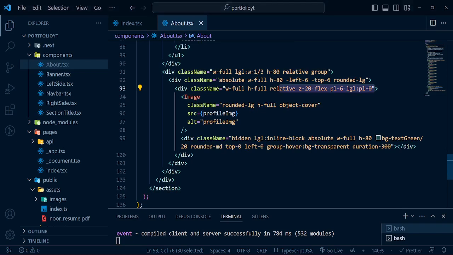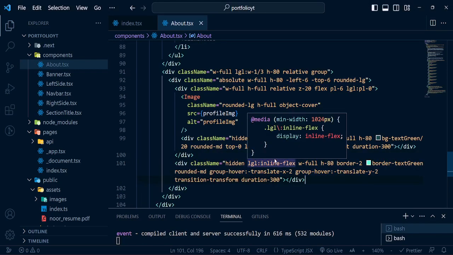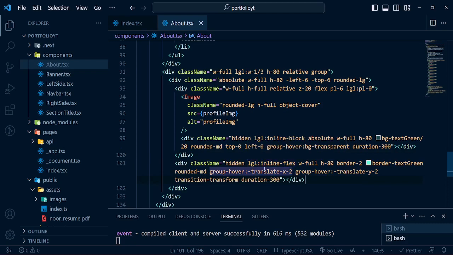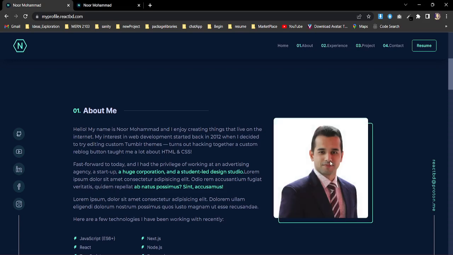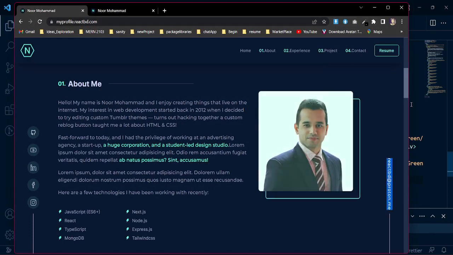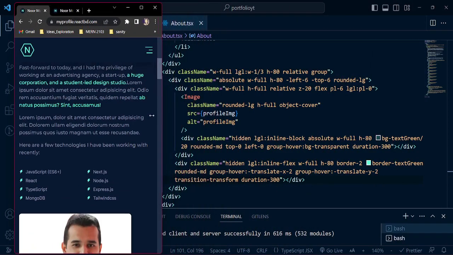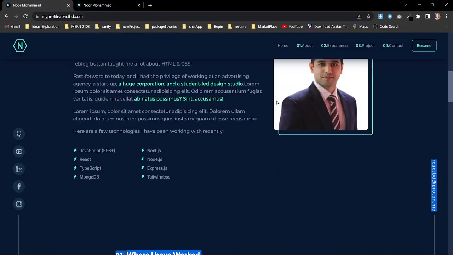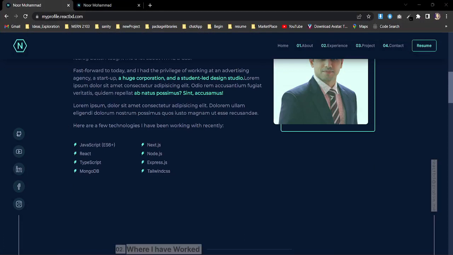Now we're gonna get another div which we're going to use to make that border portion. As you see, the same portion is hidden on smaller devices, only with lg it will be flex, and the borders, the small properties over here, as you see, are available. Whenever we hover, that is happening and it looks much better. So now this is the portion we have done. If you go through with my setup, it's gonna work for your responsiveness also. So with that, we have done our about page.